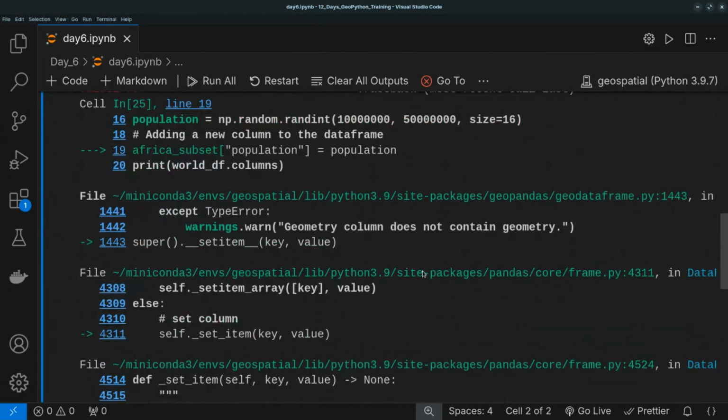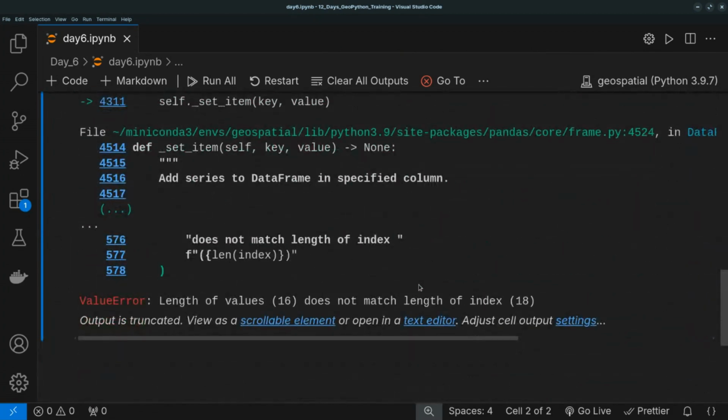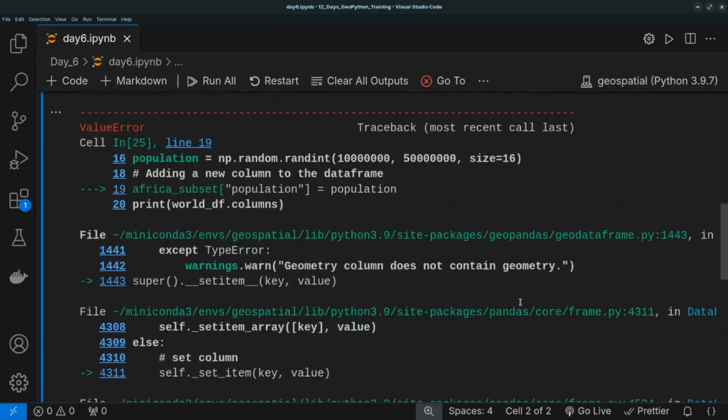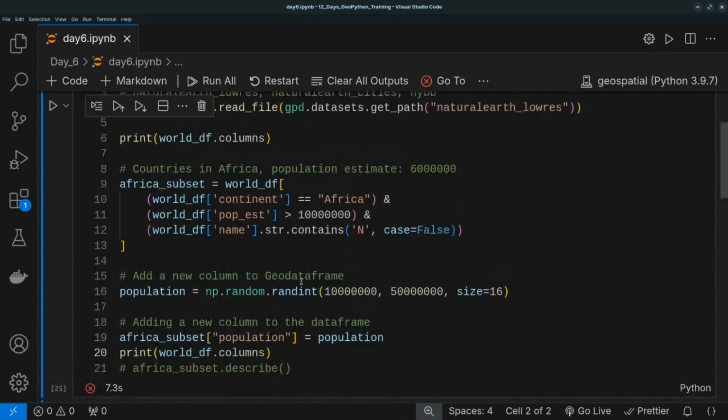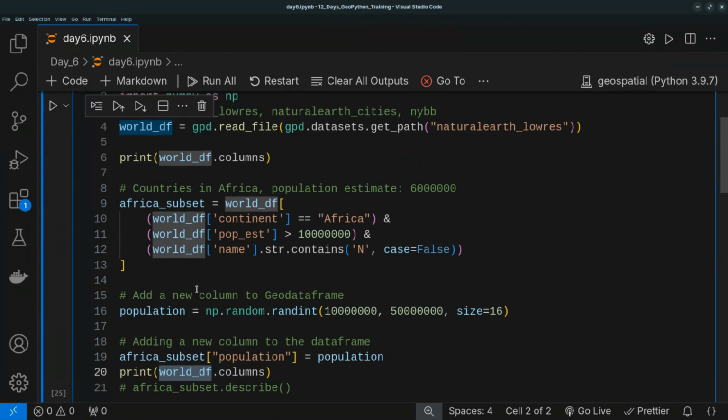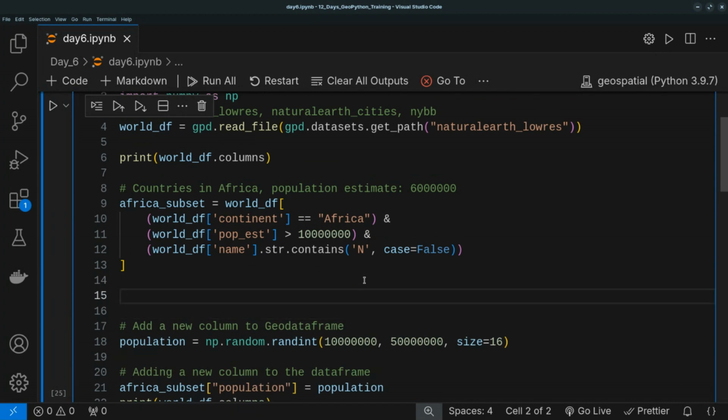Okay, I don't know which part is giving the error. Length of values 16 does not match length of index 18. How many items do we have in our Africa subset? Let me print the length of one column and see.